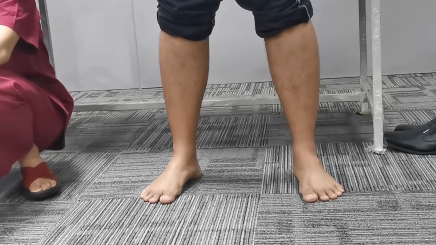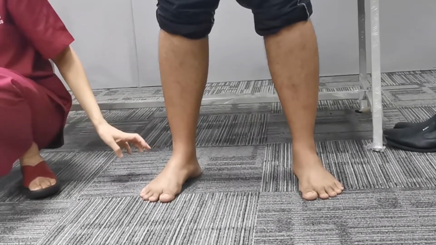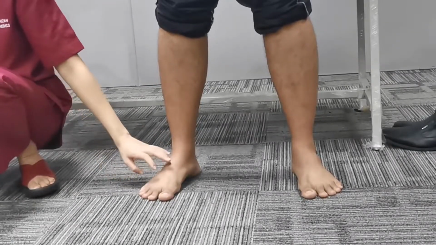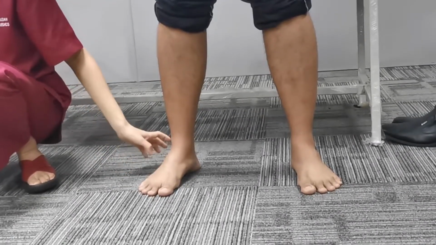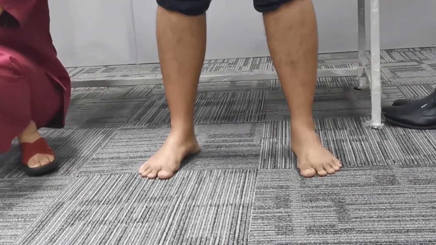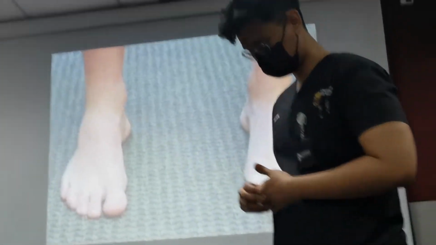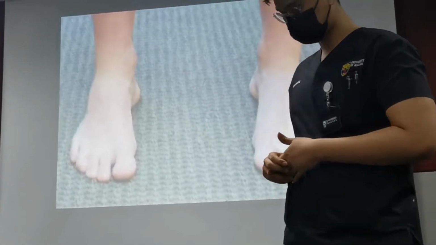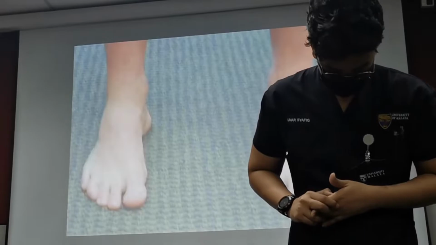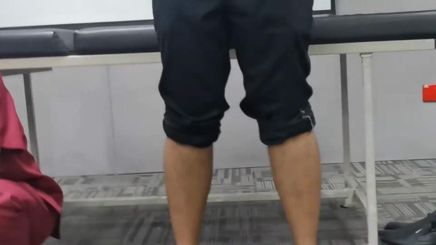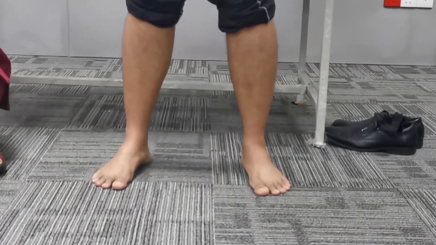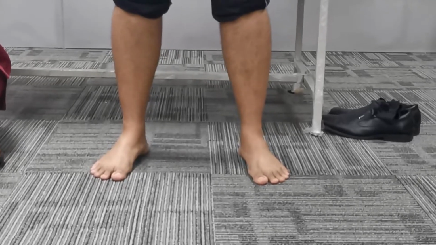Right, and then you want to look at the hindfoot. Forefoot done, midfoot was just looking at the arch. Now you want to look at the hindfoot. What can you see from this picture? When you look at his hindfoot from the front, can you see it? No. Cannot see his heel, right? So the person right in the center cannot see his heel. How about this guy?